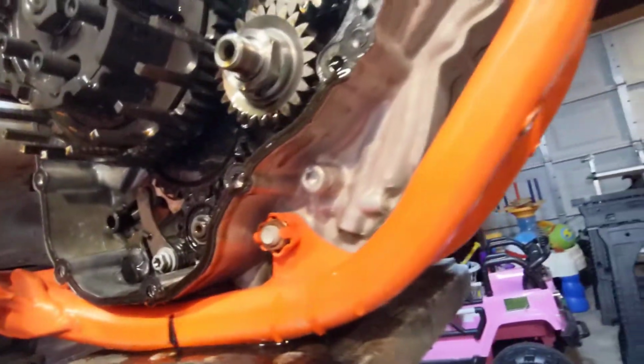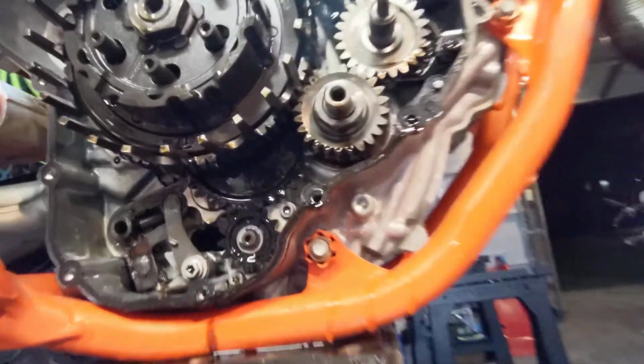You can actually look in here. Let's see if we get a good view of that there. Yeah, you see that one? They went from what I believe a standard nylon to a glass-filled nylon, but this one's fine, no issues. I mean, 3,000 miles, nothing. But figured may as well do it, get it done, get it over with.